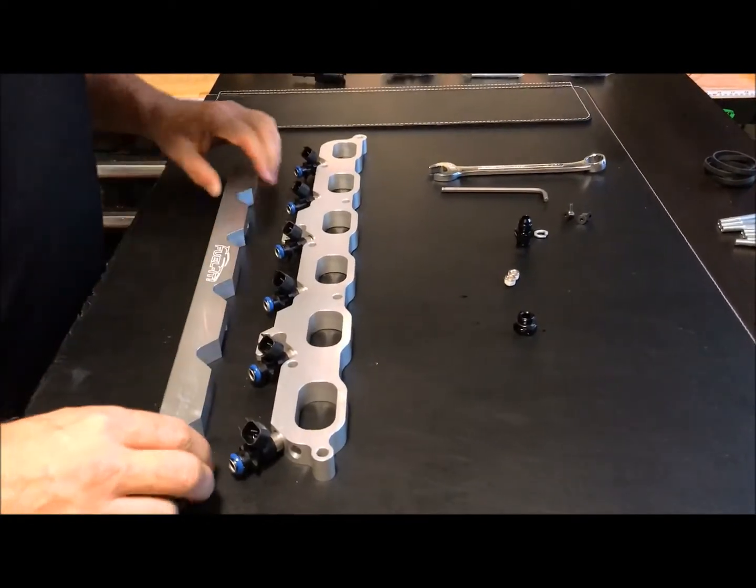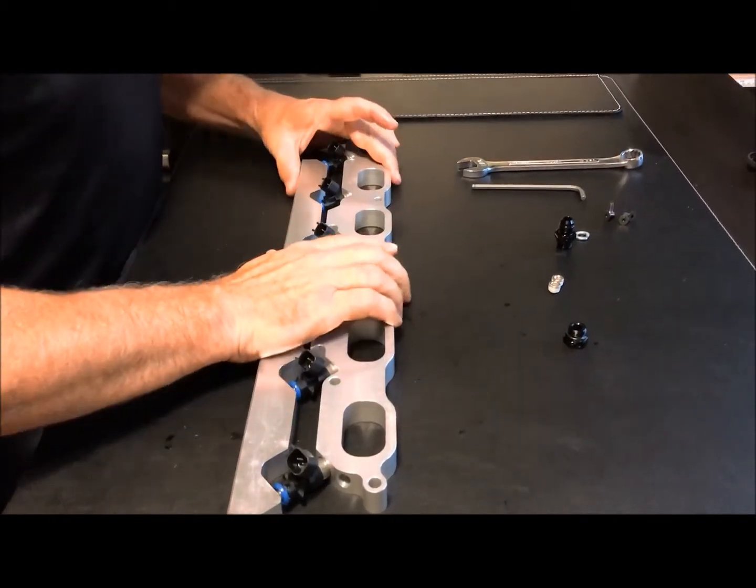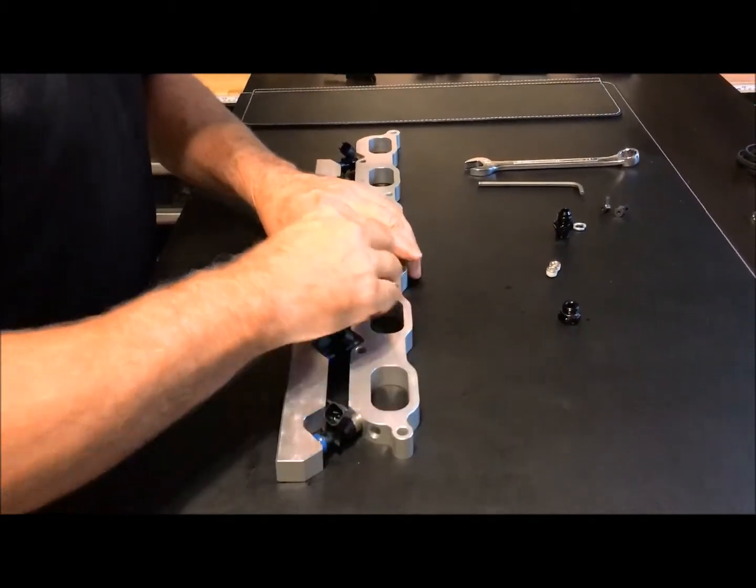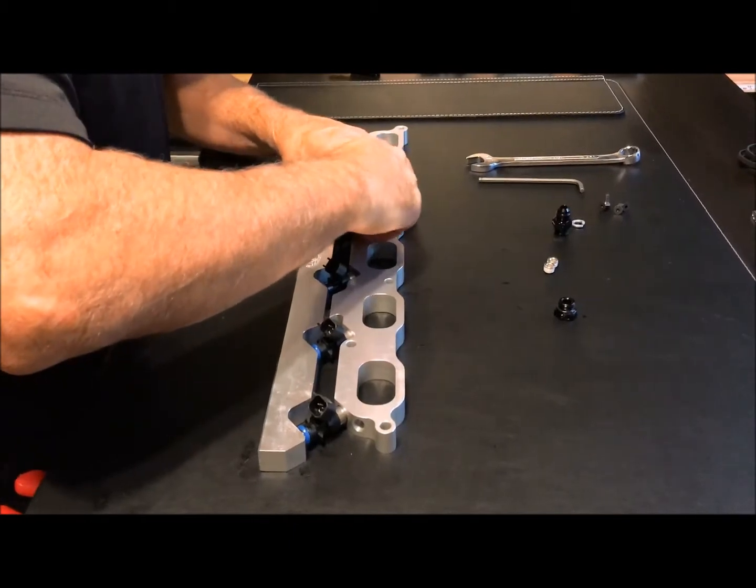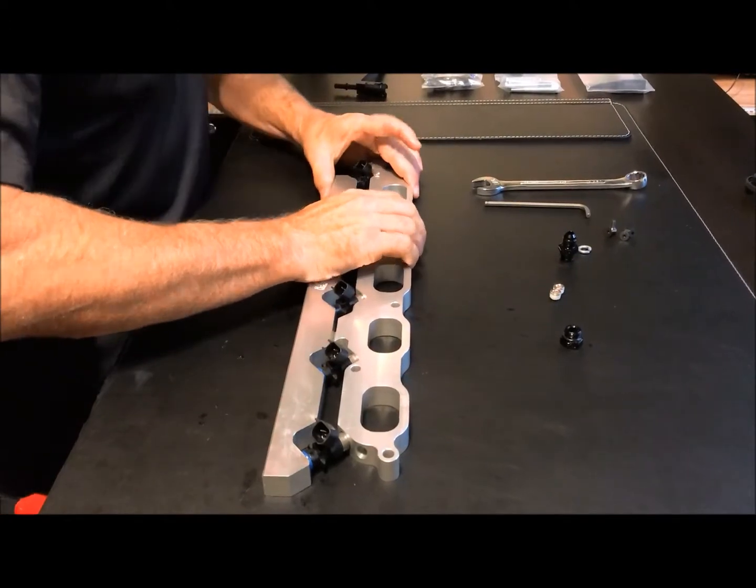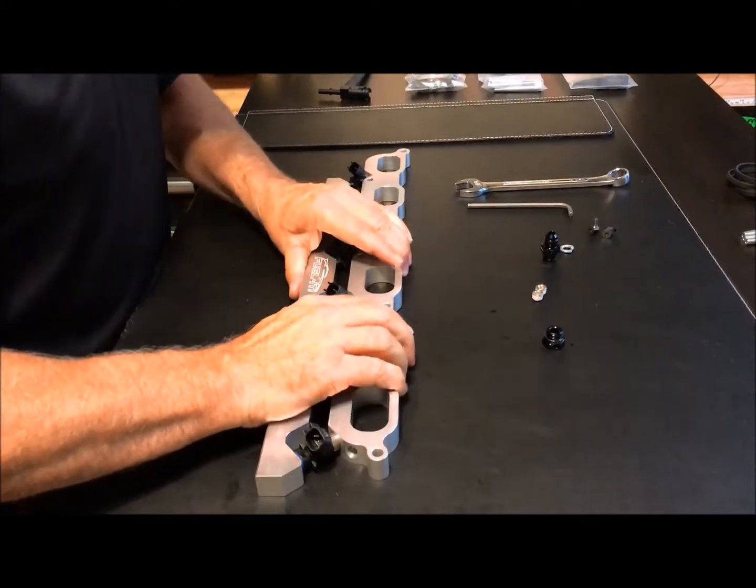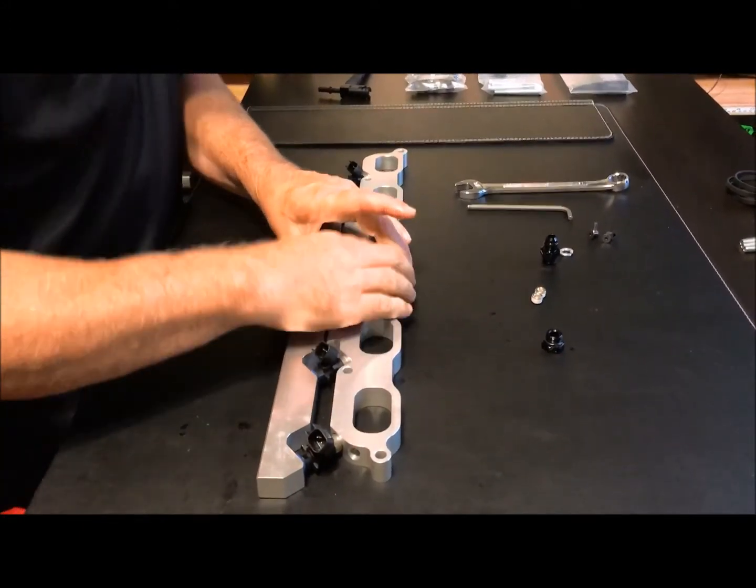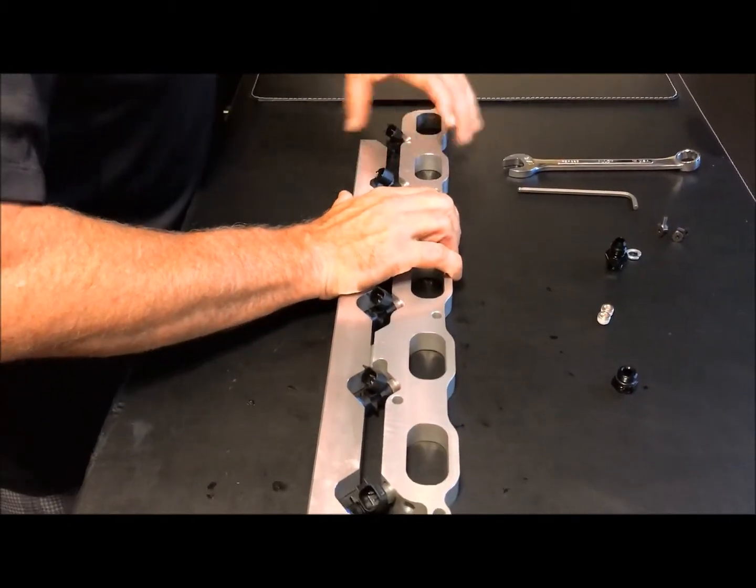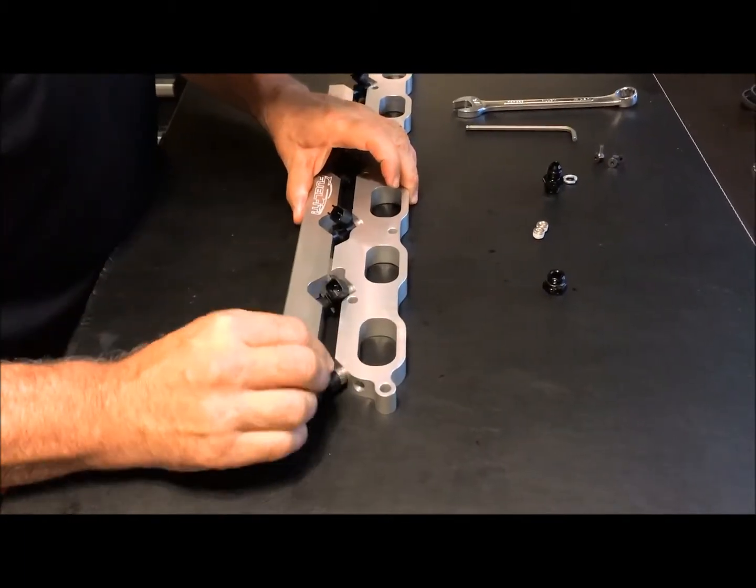Now we're going to go ahead and install the actual fuel rail itself. Okay, so as you're pushing this in place, obviously one, they have to be lined up. And then two, just wiggle the injectors back and forth a little bit just to spread out that silicone grease. And just kind of give them a little wiggle. Let them work their way in there like so. It's a tight fit, but we want it to be a tight fit. So just kind of work them, be a little bit patient with it. Just continue to work them in.